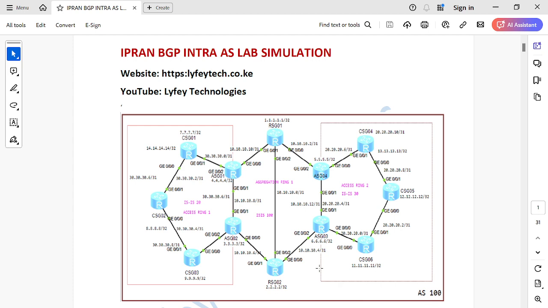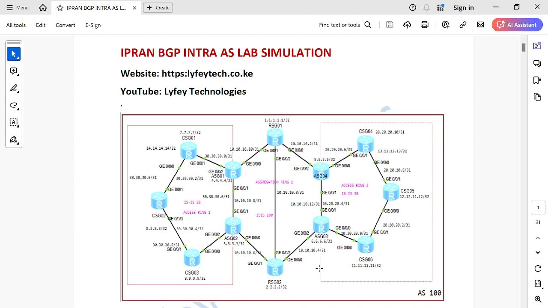And as you can see in our topology, we have CSGs, we have RSGs, and we have ASGs. From this topology, you can see that we have three rings. We have an aggregation ring, which has RSGs and ASGs, and then we have two access rings, access ring 1 and access ring 2.